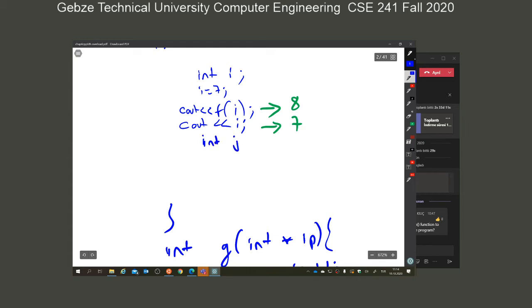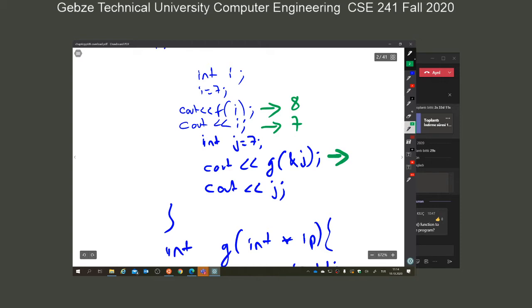Integer J, 7 again, and cout g of address of J, and cout J. So what does this do?